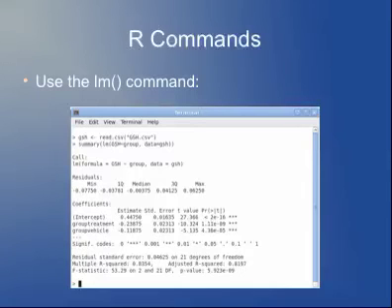And one quick aside: it would be nice if R were smart enough to figure out that since you called it control, that's your control group, and automatically make it your baseline group, but alas, R is not that intelligent. The reason that the control group got put into the baseline group is because it's first in alphabetical order. If your control group were not first in alphabetical order and you wanted to make it the baseline group, you could change the name of it from control to like underscore control or something like that to make sure it gets to the first of the alphabet. That's just a quick aside.